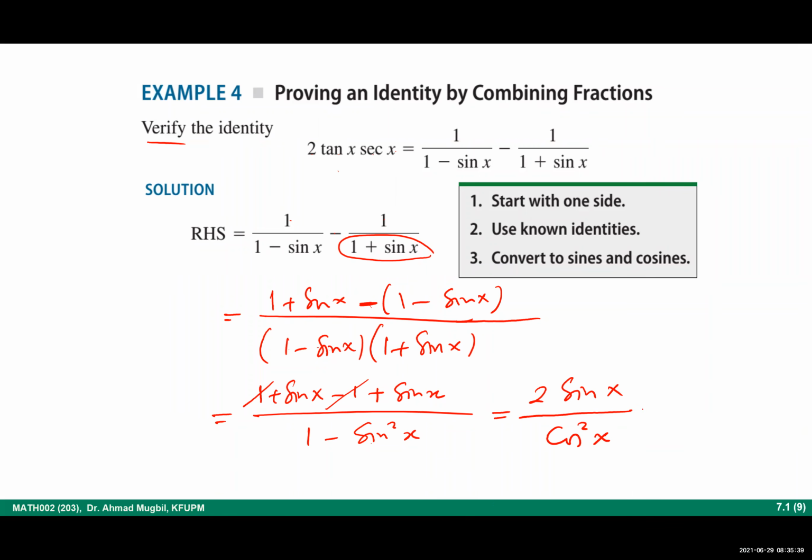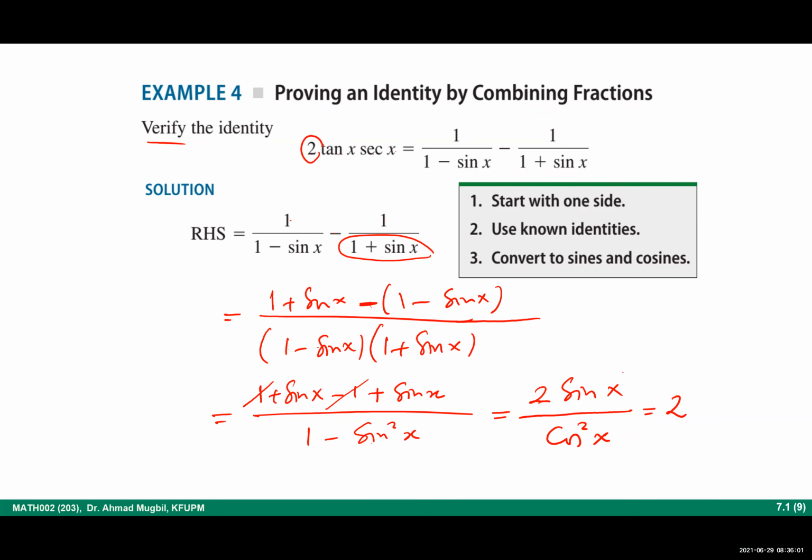Now you have to stop here and look, where are you going? So remember, what is your target? This is our target, Shabab. This is what we want to have at the end. So are we close to this or not? We are not. We have 2. This is good news. So this is equal to 2.